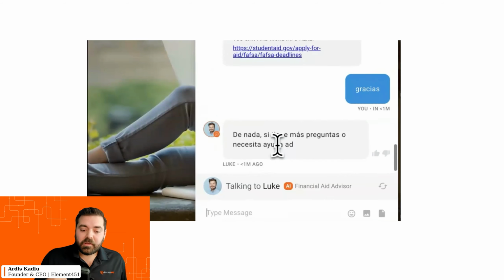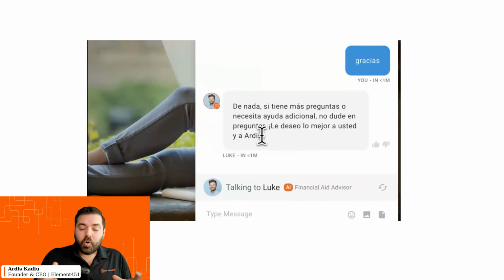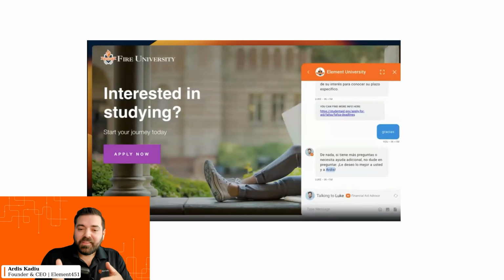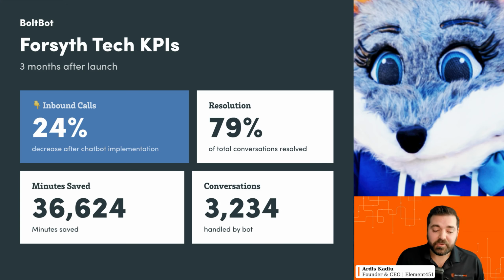And I started with the framing because of the older chatbots. We still have PTSD from the implementations of these older AIs, where it was very manual work and the results weren't very good. We are in a very, very different place right now in our technology evolution, and you should really think about these new AIs as amplifiers, improving that student experience. Huge results for a lot of our partners, where they're seeing tremendous decreases in call volumes, huge resolution rates, and tons of time saved as well.